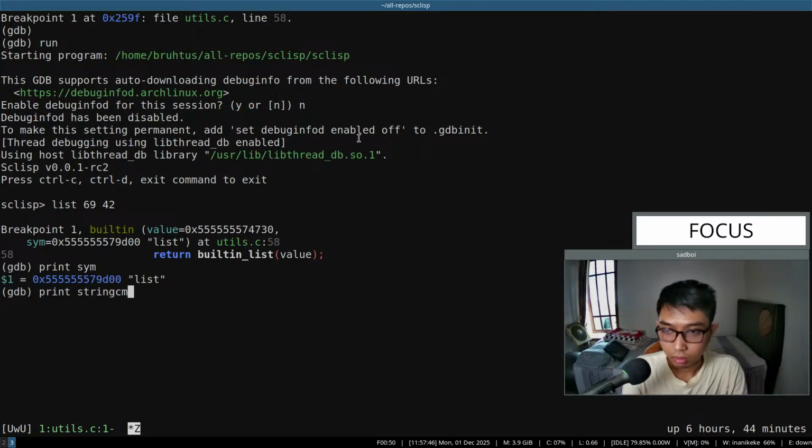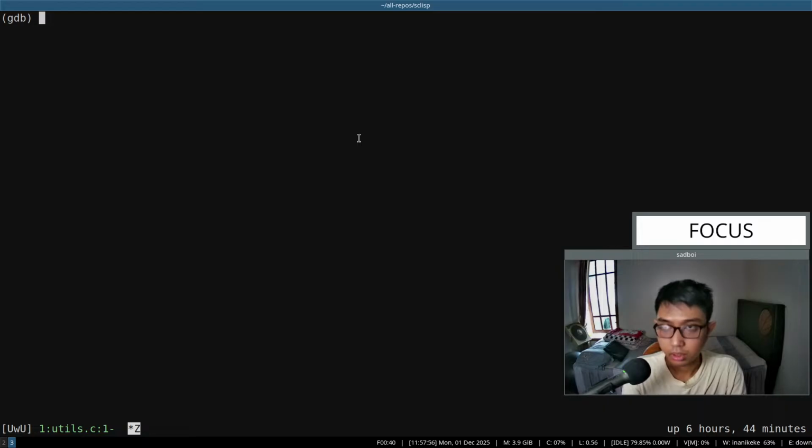So this one should be this symbol. Then continue. Okay.